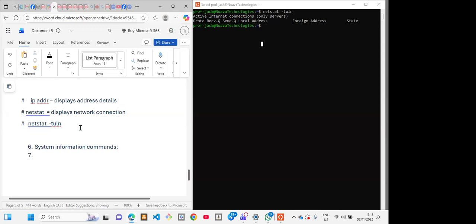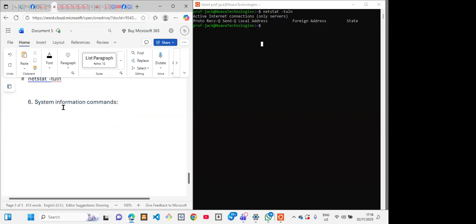I think we need to look at that. Under system information commands, right? Because there are some commands that we are going to use that are going to monitor the system.